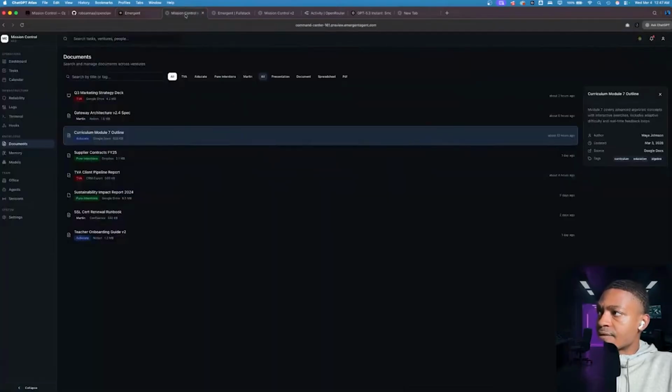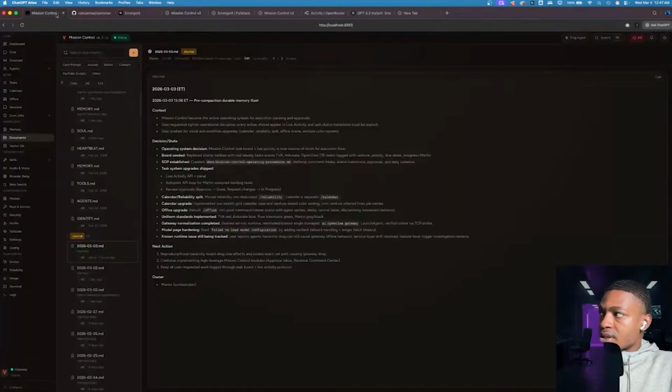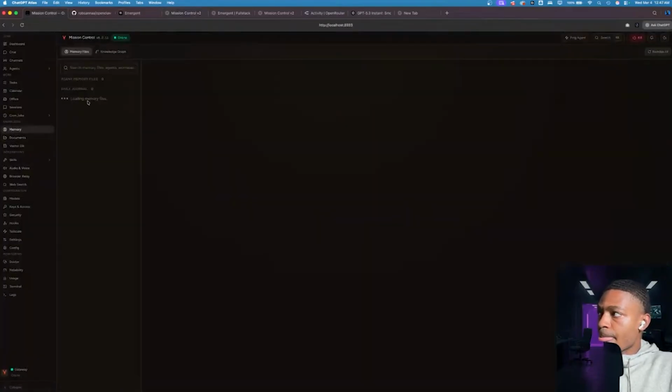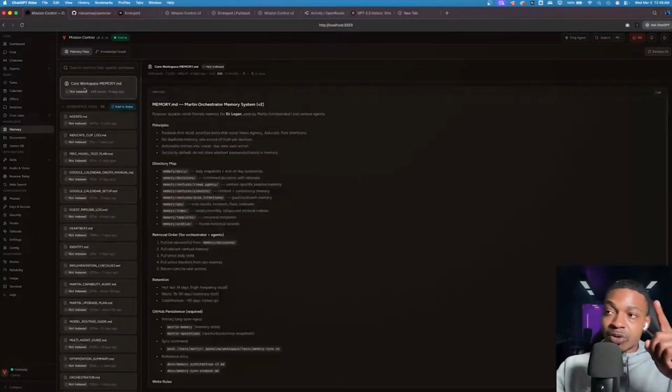Matter of fact, let's look for other changes we want to do right now just to knock down a bunch of stuff. Documents, memory. Memory is cool. I think it's different here. Yeah. So it has like a daily journal. I've already done a video on the multi-agent orchestration. I did not do a video on the memory architecture.